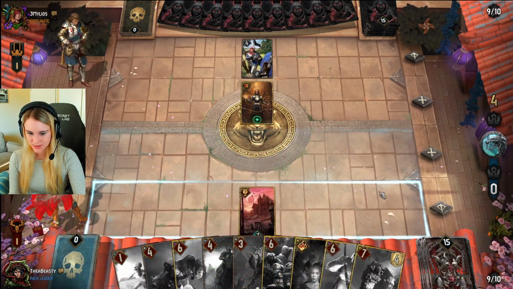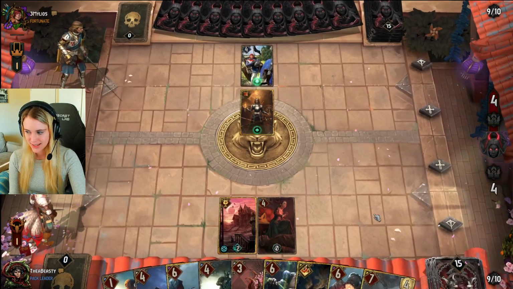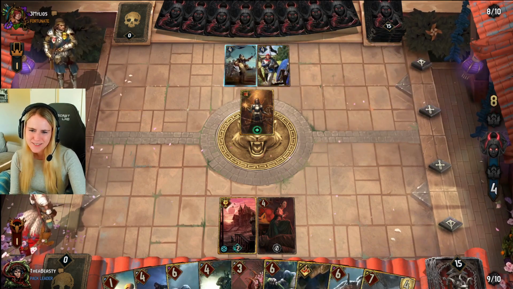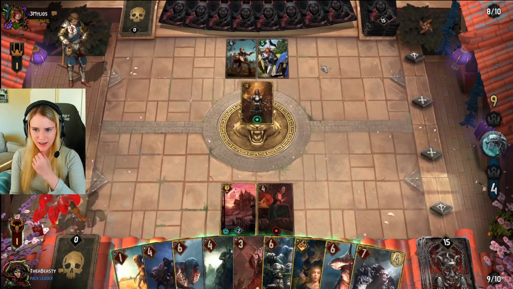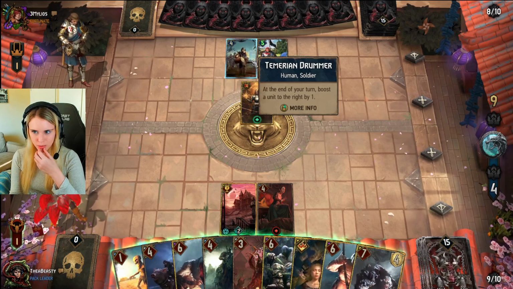This? Are these just scissors? Let's go, make Syndica double scenario deck. Not yet. Infuse it with: at the end of your turn, boost up by 1. So they should surely have played a knight here. They literally just wasted a 1-point engine.